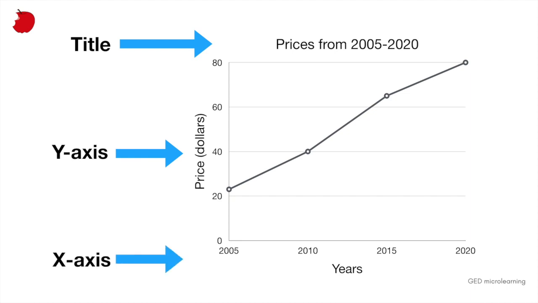And then you're going to look at your horizontal axis or the x-axis, and you can see that it tells the number of years starting from 2005 to 2010, 2015, 2020. And then the line, the black line in the center of the graph, this is showing you how the price of that product has evolved or changed from the year 2005 to the year 2020.